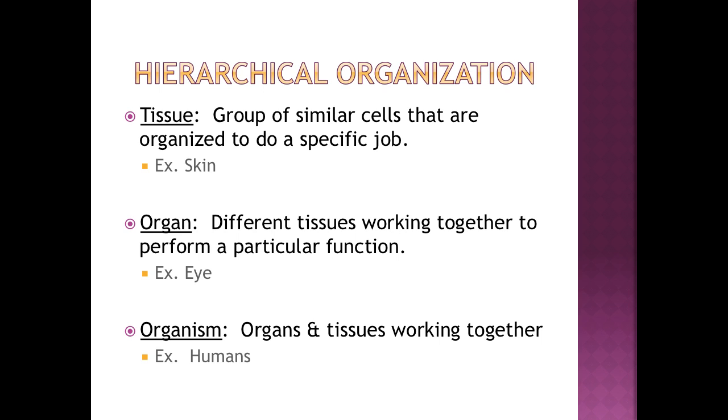But also, there's another hierarchical portion of this. Not only do you have cells, tissues, organs, but before you get to organism, whenever we're talking about the human body later on, we'll be talking about organ systems, where there's a bunch of organs working together to form an organ system, such as the digestive system, the respiratory system, the skeletal system, the muscular system, the circulatory system. Then whenever you have all of those organ systems working together, then you have that organism that is formed.